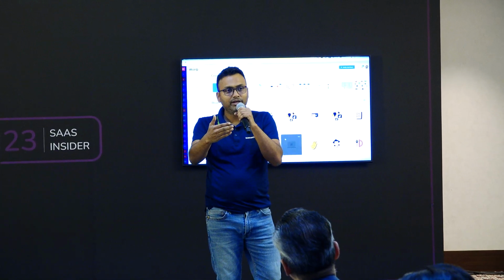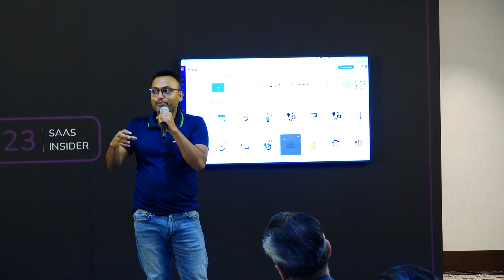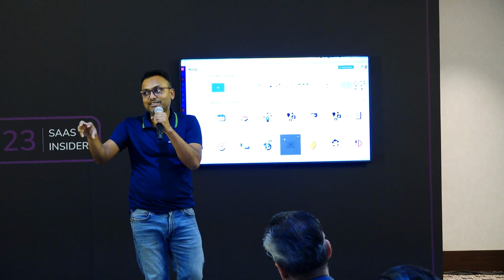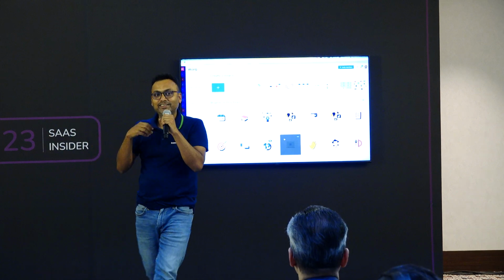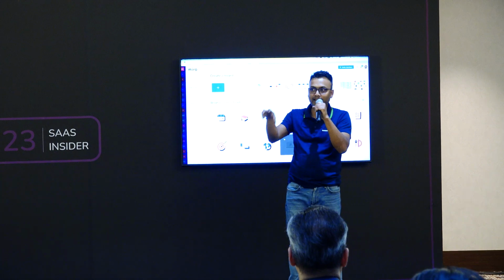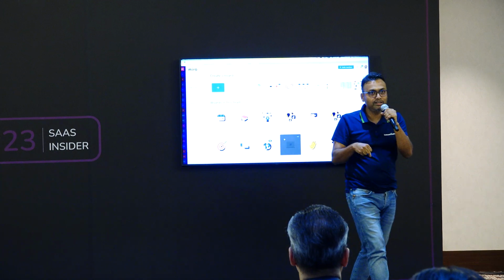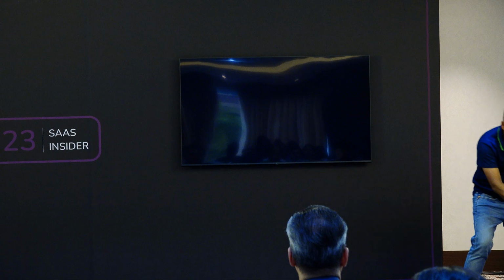Then we get their core pain points and goals through the prompt, and then we put our brain in to make sure we are doing the right research. We take help, but we don't rely 100% on that, because at the end of the day we need to take a decision based on some other factors also. So that's how we use the entire data.